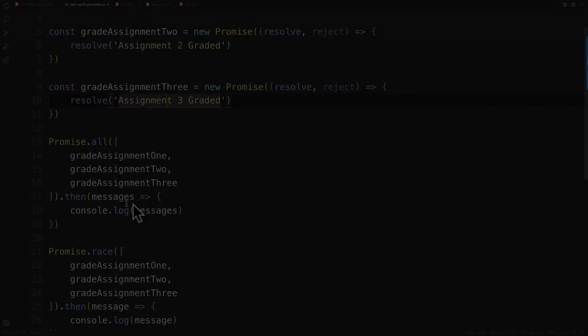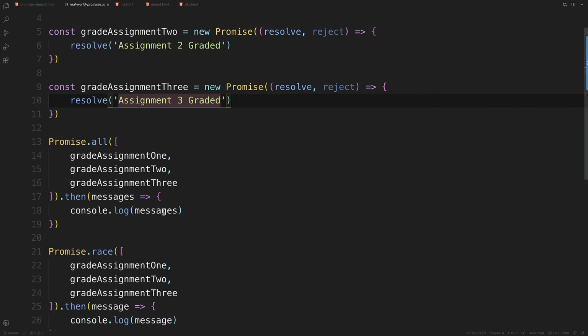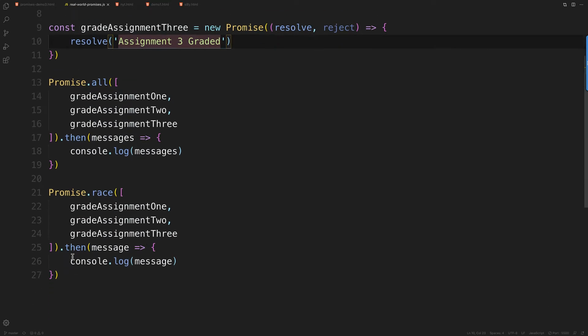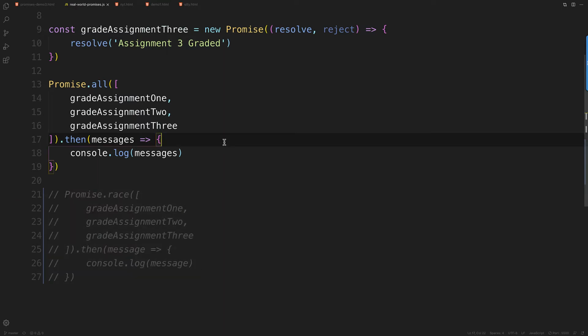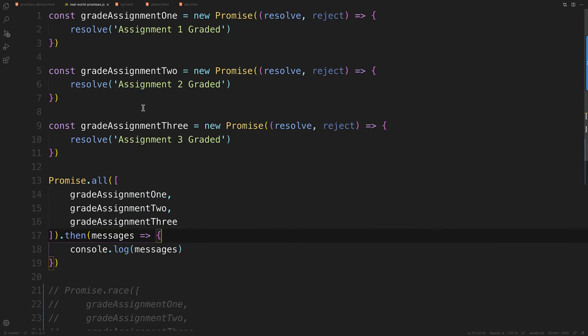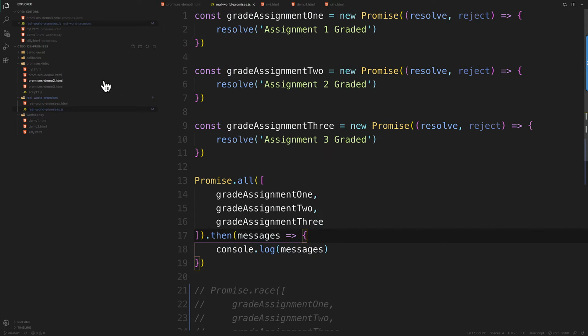And what I want you to do when you get those is just log those messages out to the console now. And they come back as an array, okay? So I'm just going to comment out this code down here because we're going to do that next. This is tied actually with an HTML page, so let me just go find it.